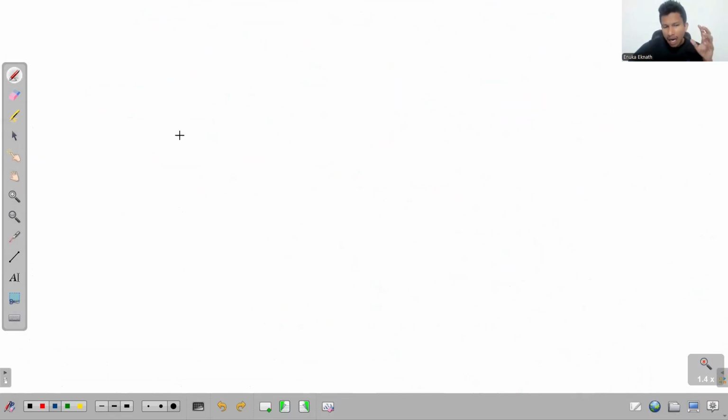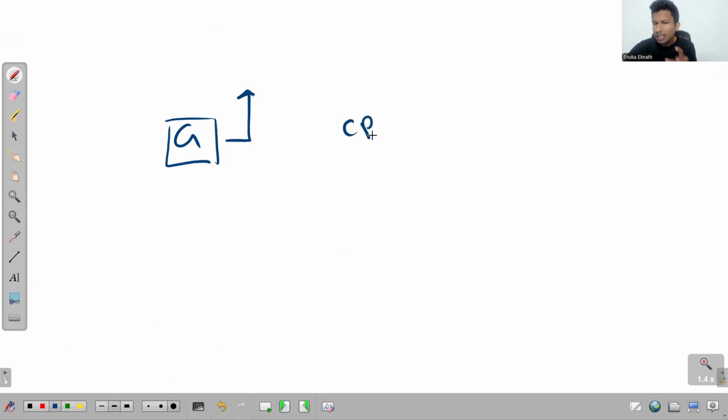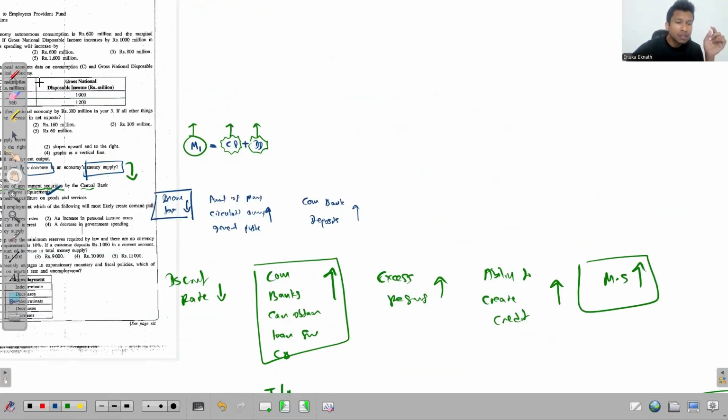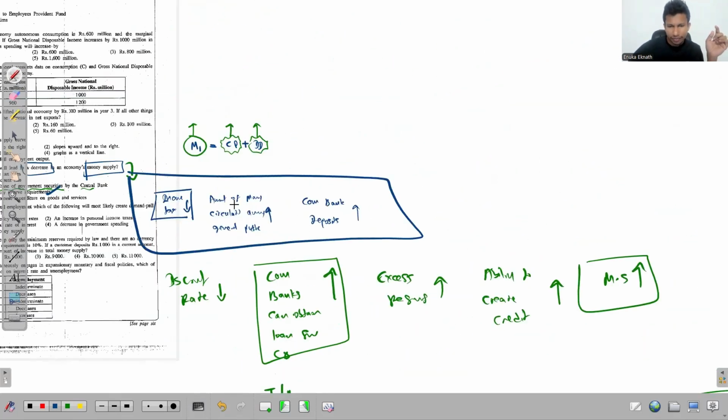ඔයාට මතක නම් මේ government purchases අපිට තියෙන එක ප්‍රධාන දෙයක් තමයි the salaries paid to government employees. So when the government expenditure increases, the government employees receive more and more salaries. So what will happen? The currency in circulation with the general public will increase, and as a result, what will happen to the money supply? Even the money supply will increase, as we discussed in the very first option, right?